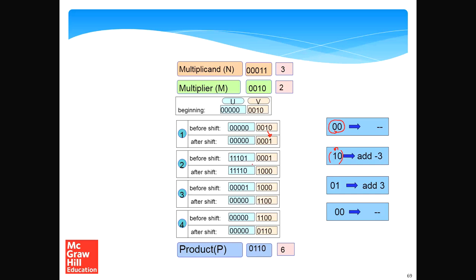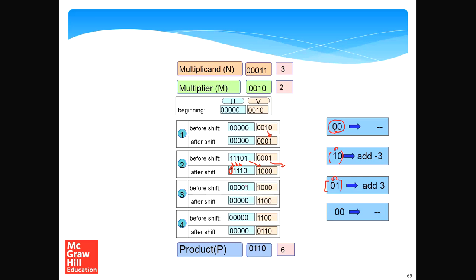Subsequently we do a shift and we maintain the sign bit, so we perform an arithmetic right shift. The 1 gets thrown out and the rest of the bits get shifted by 1 position to the right, exactly the same as the iterative algorithm, and this is the sign extended bit. Now the least significant bit is 0 and the previous bit is 1, so there is again a transition from 1 to 0. So in this case we add 3, right? We add 3, so we are adding 0011.